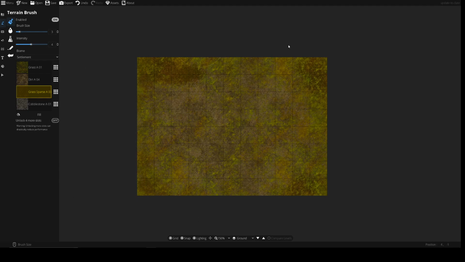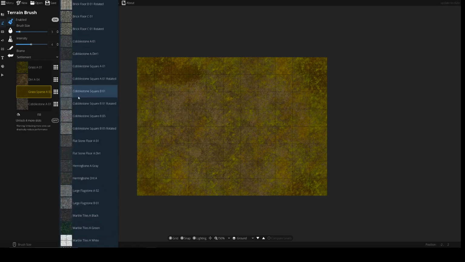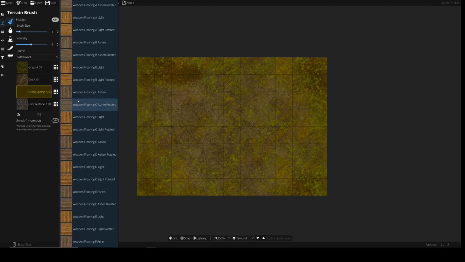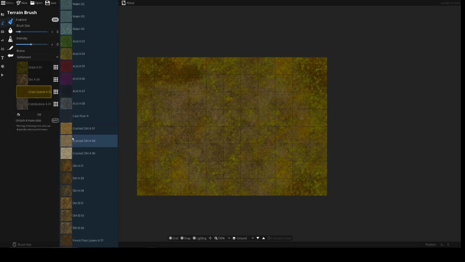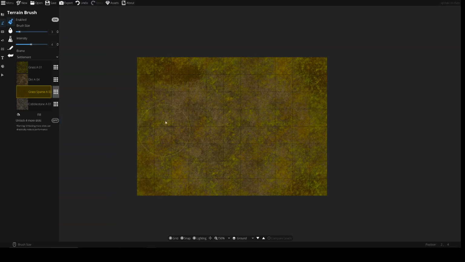And you can go as crazy as you want with this, especially with the Forgotten Adventure assets. You have forest leaves, gravel, you have anything you want. As you can see, the list goes on and on and on. You can even do wooden floor textures if you like. But you don't need that much. You can just put it up like this. I really like how it looks already.